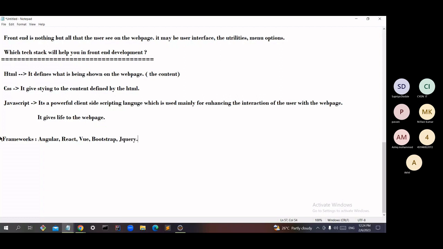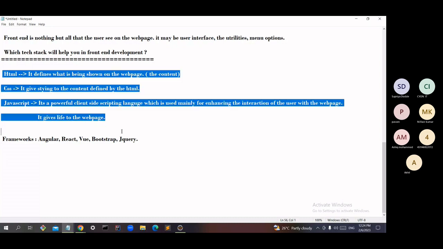So these are all the technologies which are used for front end development.